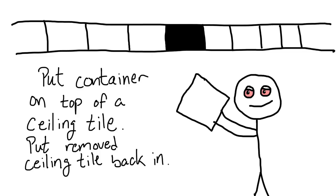Now, if you have a drop ceiling, you are golden. I'm talking about the ones where you can take the ceiling tiles out. That's a perfect place where absolutely nobody's going to look. Just make sure that you use a mason jar or any other smell-proof container, because if you just throw a bag of loud in the ceiling, your entire house or apartment is going to be smelling like it.